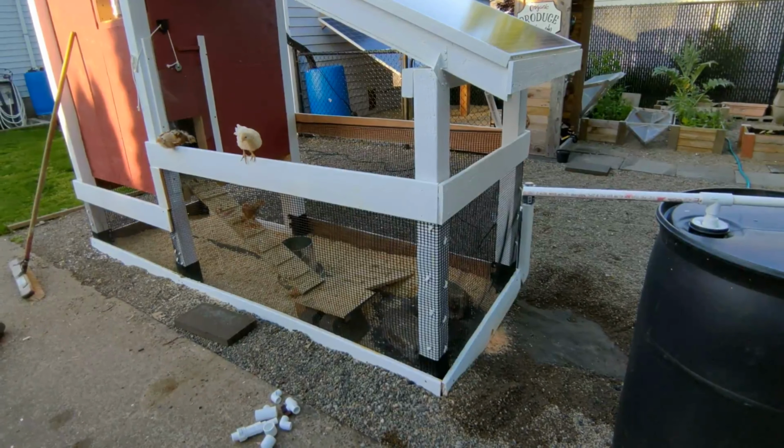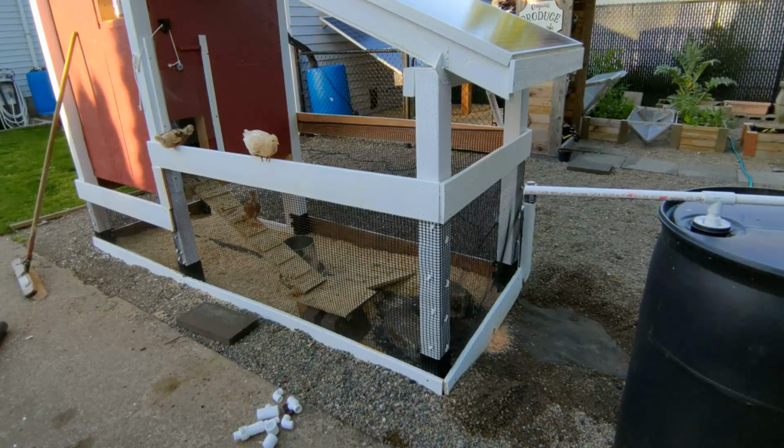Well, anyways, this week we are completing the chicken coop. Couple little things to check off the list. We had to finish the fence for the top of the run, because the chickens were jumping out. They roosted on the sides and jumped right out. So it kind of defeats the purpose of a run if they can get out.